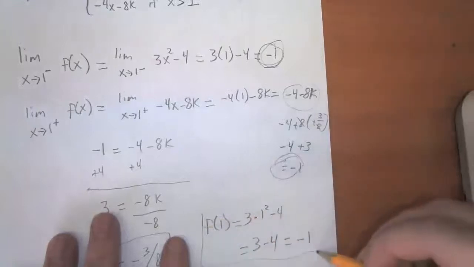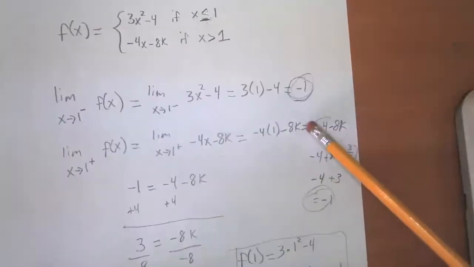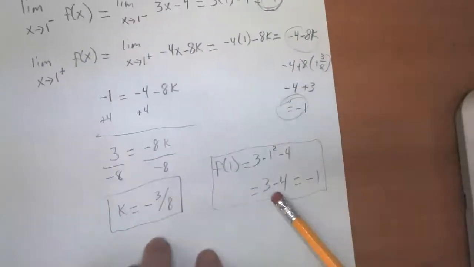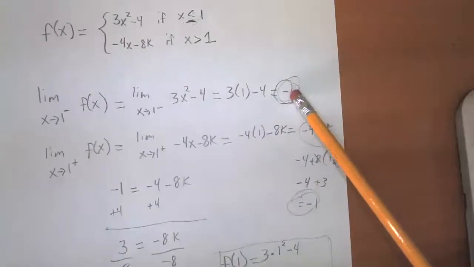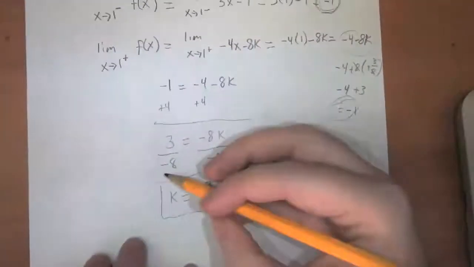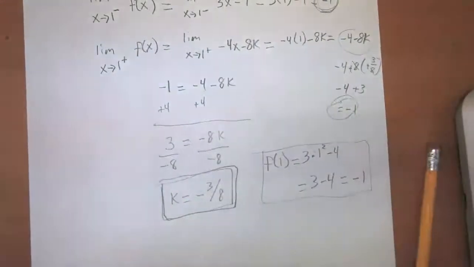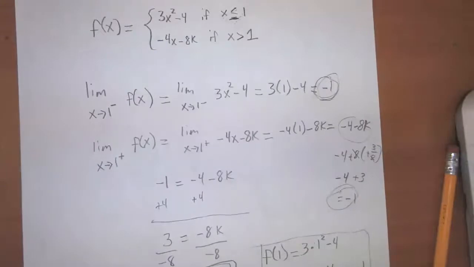So once again, we see that the limit at 1 exists from the left and the right-hand side. F is defined at 1, and all three of these values are the same, which means that this function is continuous when we have this value k of negative 3/8. All right, so that seemed like it was a lot of work, but really all we had to do was find a value of k that made the two parts of the piecewise function be the same value when x was equal to 1, which was that center point where the two meet.